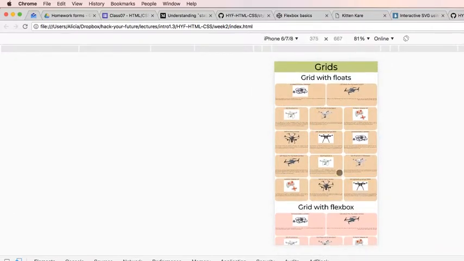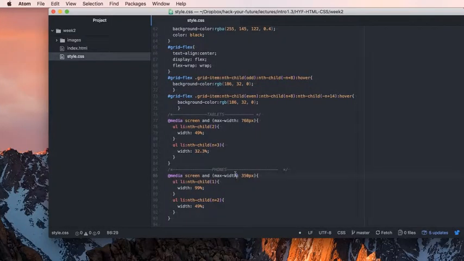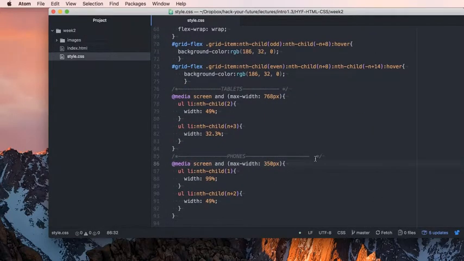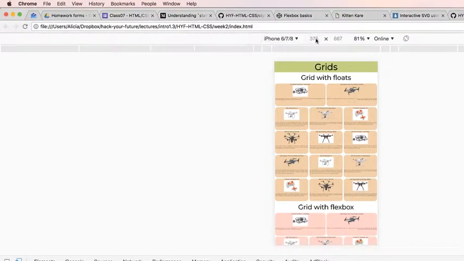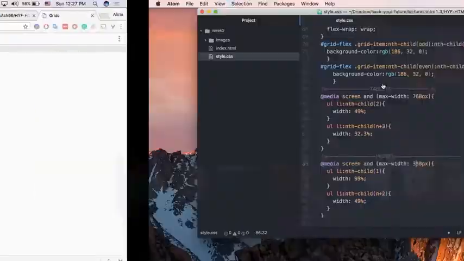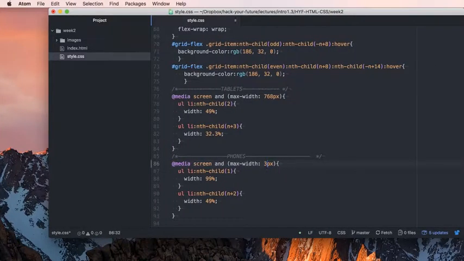I changed the min width because I had 300 before. So let's see, again, max width is 350. What does this mean? 350 is the max width, so what width falls into that? 349, exactly. Anything below 350 will follow these styles, right? And this is bigger than, so let's update that because we want this to work for iPhone 6. So now this should work, right?